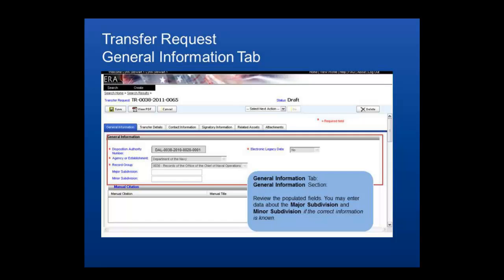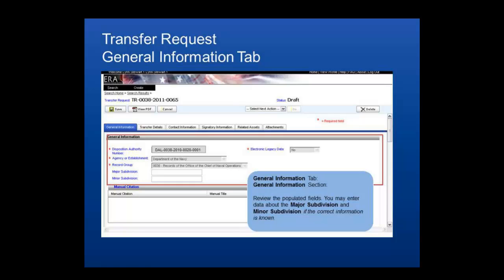The number will correspond with the record group that corresponds with that 115, but the rest of the number, again, is just a kind of a dumb number. The year will reflect the year in which that information was entered into ERA. It will not be the year that the 115 was approved. And the final 4 digits, again, they're simply system sequential numbers. So it really is important to know what DAL number matches up with what legacy 115 number.